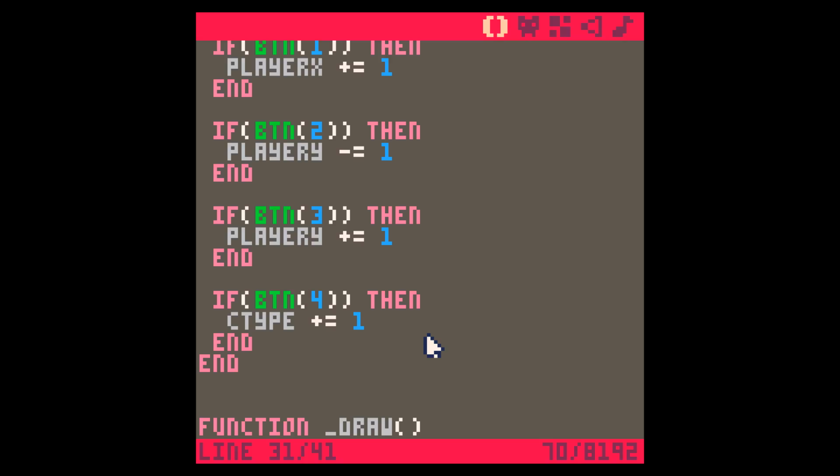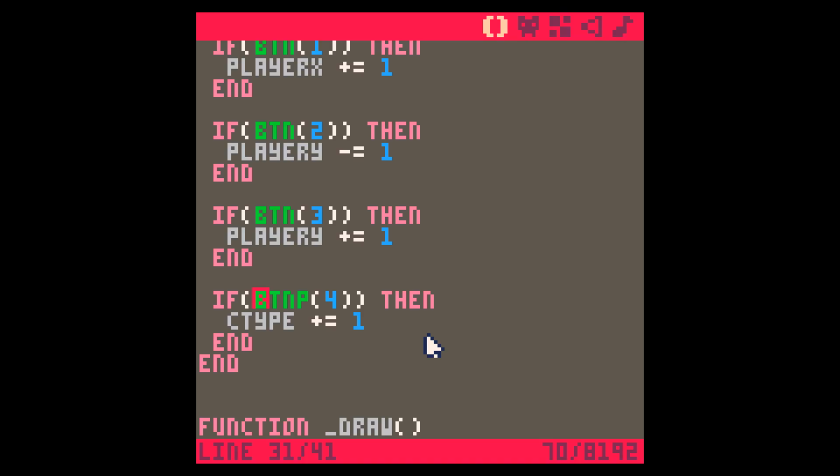So we have another function, and that's a special function for buttons that are not to be held down but to be pressed once. So I'm going to change this to button P. Now button P will only be a true condition if the button wasn't being pressed on the frame before. That means you can't hold the button. So now that I've done that, let's see if it's a little easier to change characters. Yep, now I can change them one at a time.